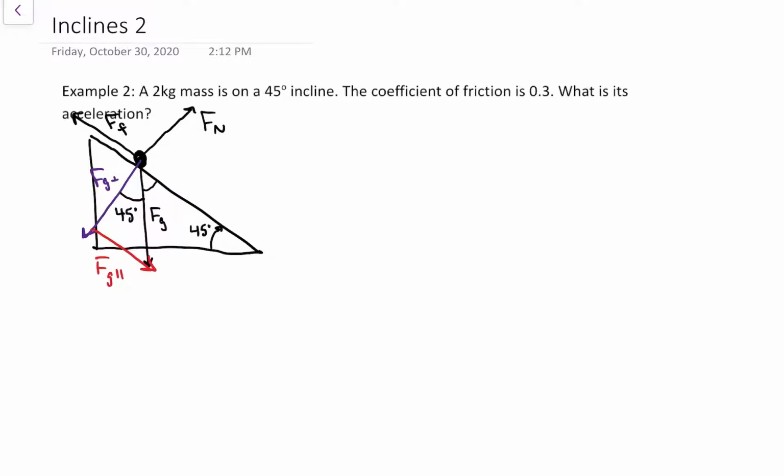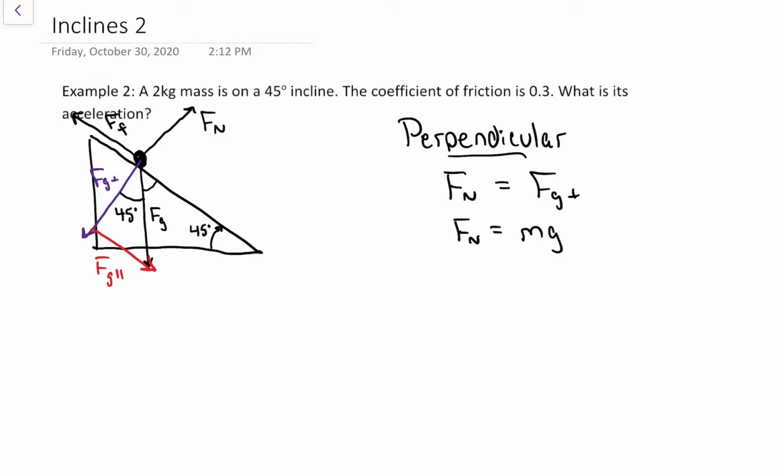Instead of vertical and horizontal, I'm going to call it perpendicular because it's perpendicular to the incline, and then parallel to the incline. Perpendicular. There's only two forces acting perpendicularly. The normal's pushing it off the ramp, and the component of gravity is pulling it into the ramp. The question doesn't say anything about it flying off the ramp or falling through the ramp. So this is kind of like our boring case scenario, but because we're on an incline, it's not Fn equals mg. The net force is a component of mg. In this case, it's adjacent to the angle, so that's going to be a cosine.